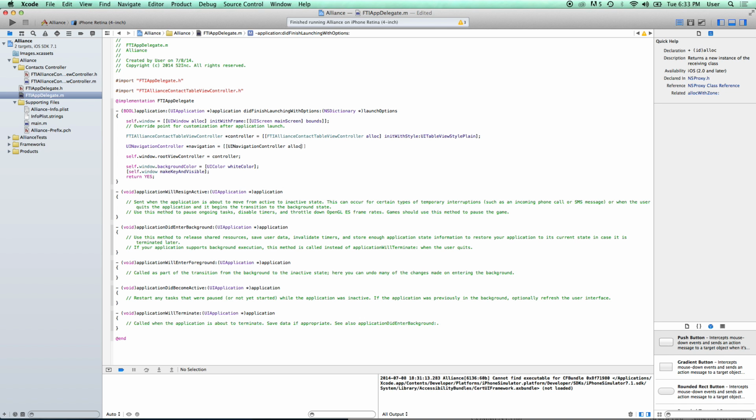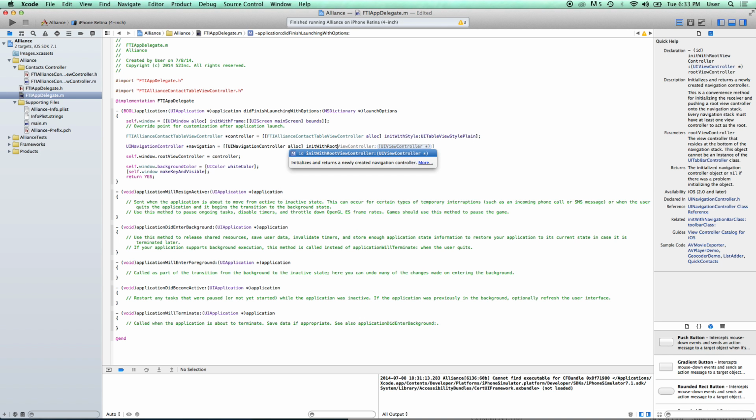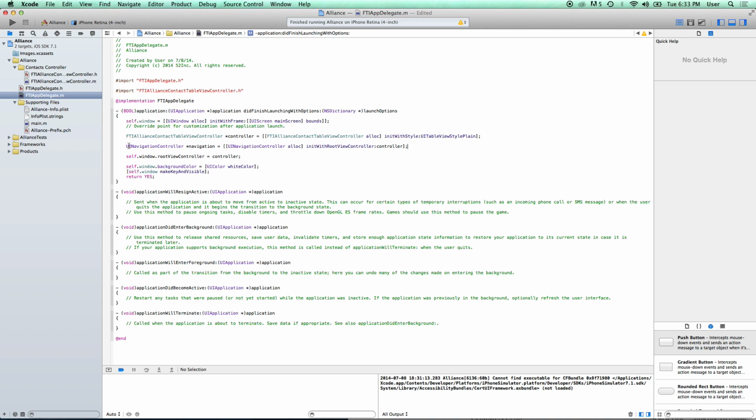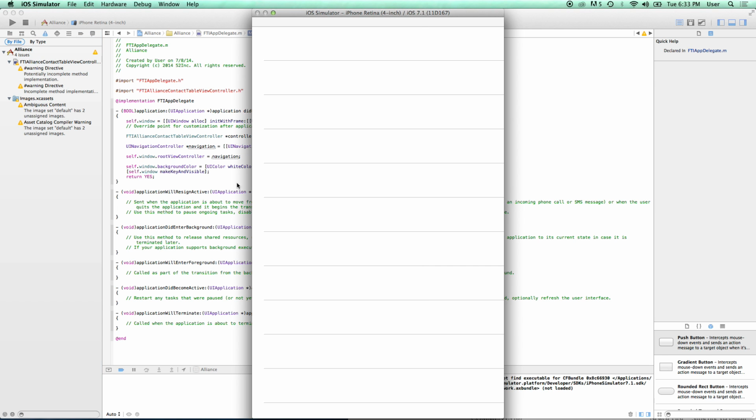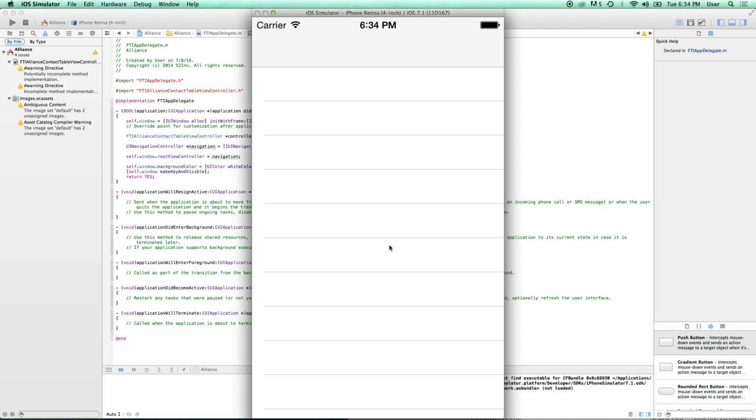And we'll create a navigation controller, we'll allocate memory for it, and we'll initialize it with a root view controller, which will be our controller. And then rather than set our controller as the root of the window, we'll set our navigation controller as the root of the window. And so what this is going to do is, if I have enough cord to walk around here, I can scroll my simulator up there. So you see we have a navigation bar now. What's actually happening is your entire table view here is actually inside of the navigation controller view. And so it's not just on screen, it's actually inside of something else. And then the table view is a peer to the navigation bar. And so as you move views in and out, you don't actually move what's on screen. The navigation controller will change what's being presented in its visible window.